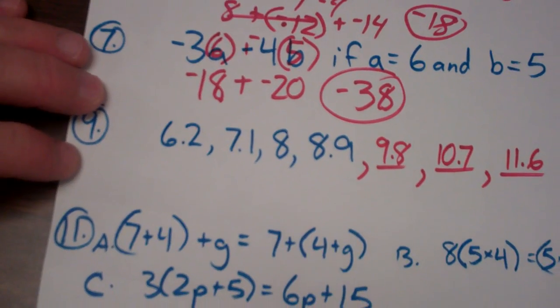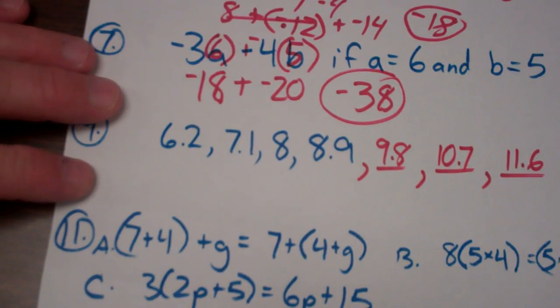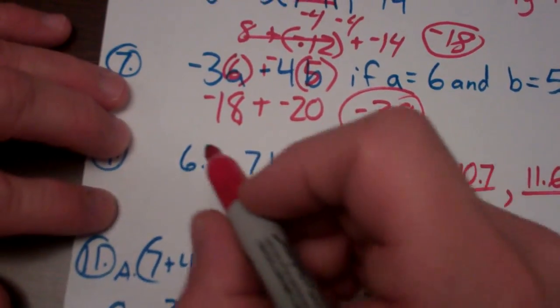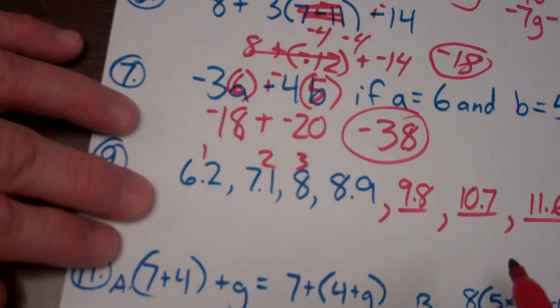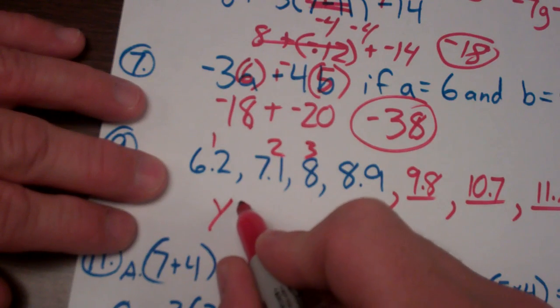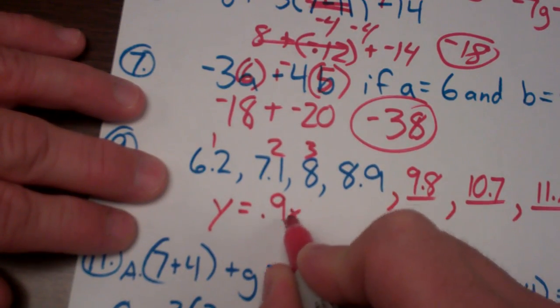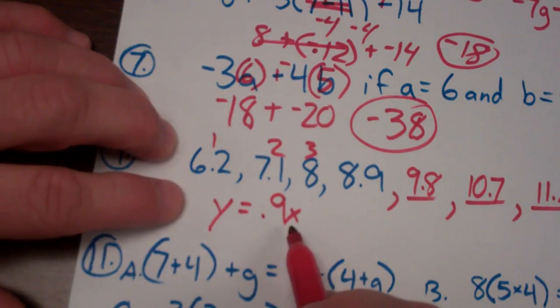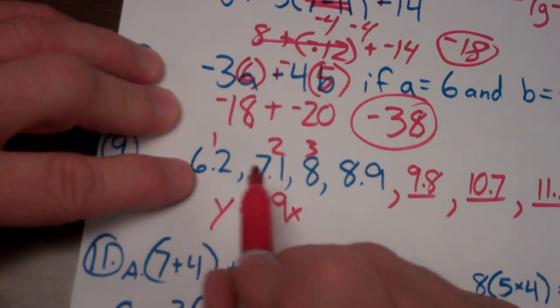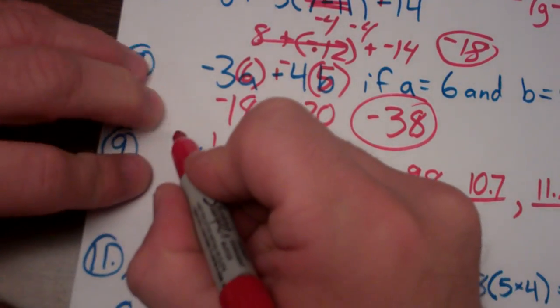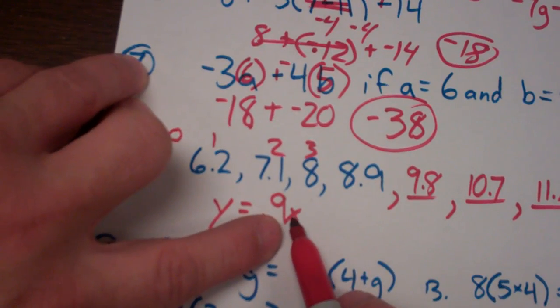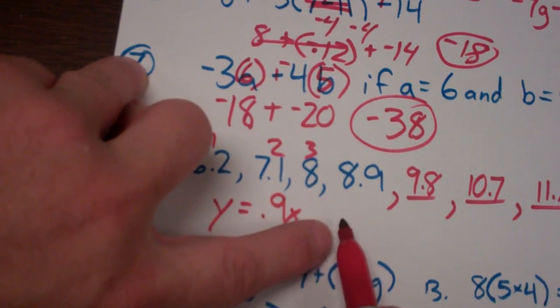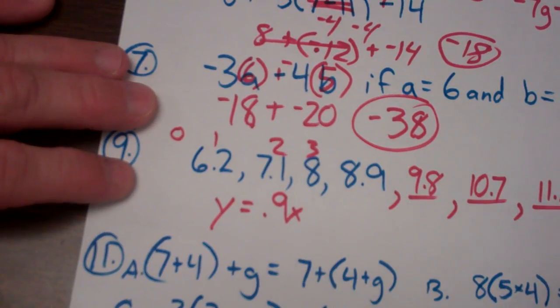11.6. You might remember we also worked on finding an expression that would actually relate this to where it is in the sequence. So I'm going to do that as well. Since it's going up 0.9 each time, remember that is the constant rate of change. So y equals 0.9x. And then if you follow this pattern down here, you'd get down to 0, or where x is 0, that's where you're hitting the y-axis. So you remember, this is the slope. This is going to be your y-intercept on this slope-intercept form.